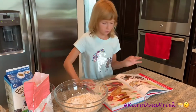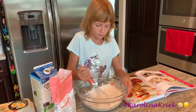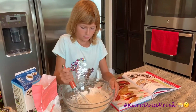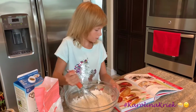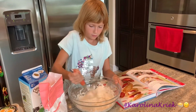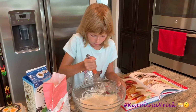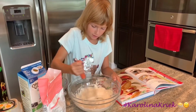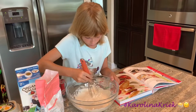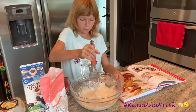After we put the milk, we whisk it until it's smooth. So I take my whisk and stir it. It's getting really liquidy. Yeah, just like the batter on here. Make sure to get the side flour off so you don't eat flour instead of this. Just stir really good. There we go, it's pretty much done stirring.